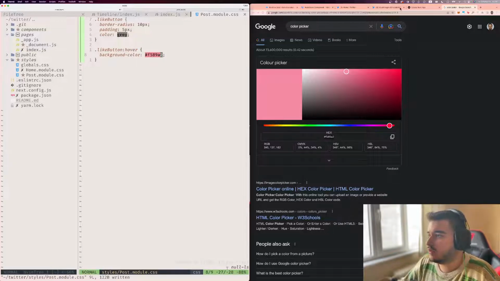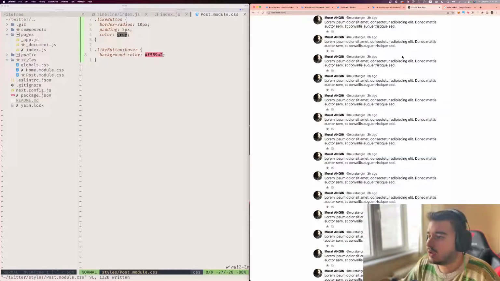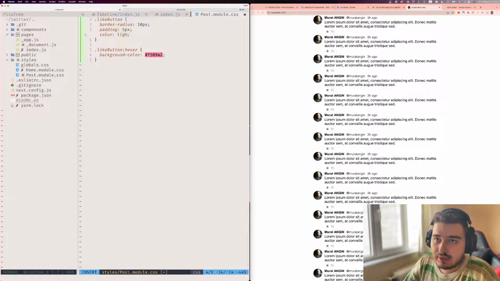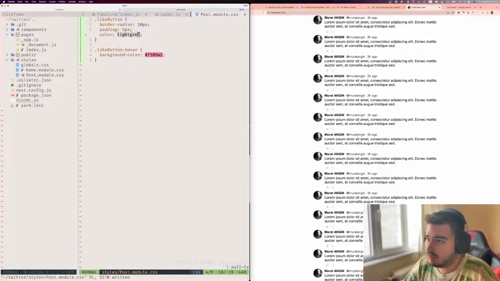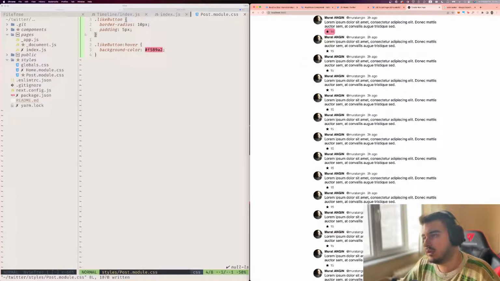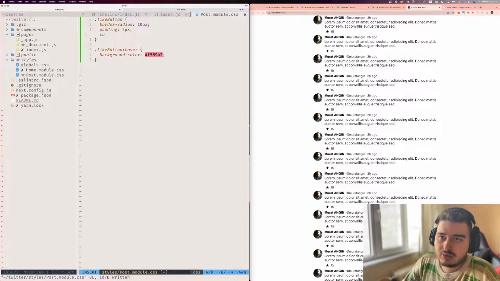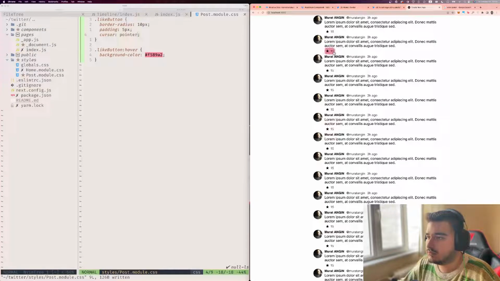Paste it, save it, and check it out. Better. And light gray, maybe, or just get rid of it. Okay, that's cool for now. And also add a cursor pointer. That's what I'm looking for.